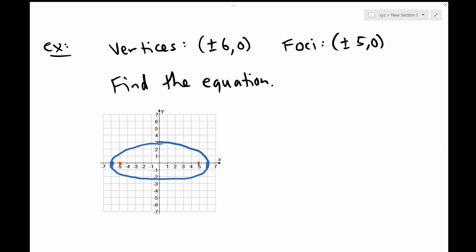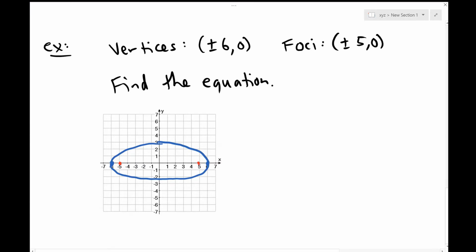So notice I was not very specific about the b value. So I don't know exactly how far up and down from the center we would need to go. I was just sort of guesstimating as I drew it. But again, the idea here is just for me to get an idea of the ellipse that I'm dealing with. But this does tell me something very important.